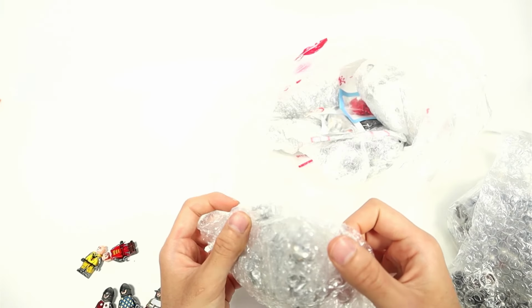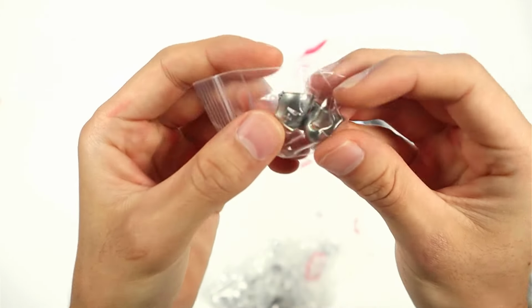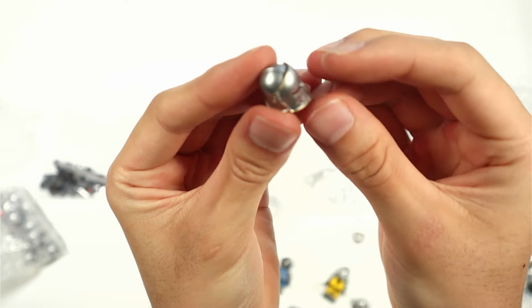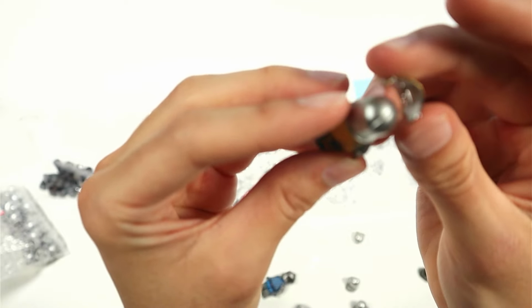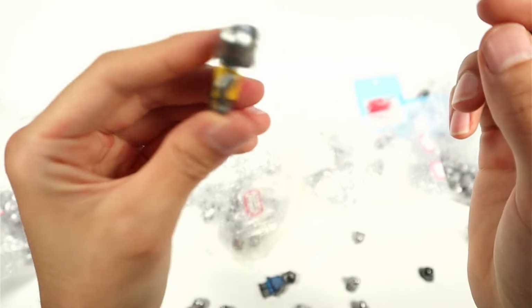Here we have... Ooh, these are some of the newer products that they've got. So this is it right here. It's actually the Barbute helmet. And now these are the ones that have the magnets. I like that they tried this out with the magnet. It's just I wish it was a little stronger. That would be just perfect. I mean, this one's pretty good. It's not falling off or anything.